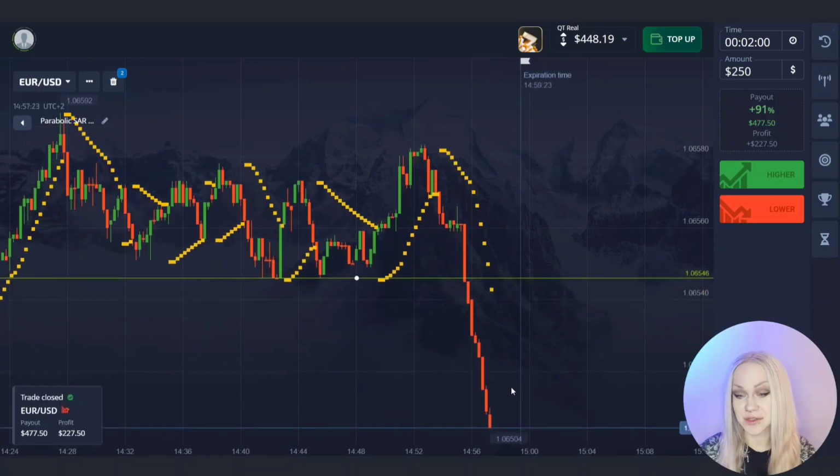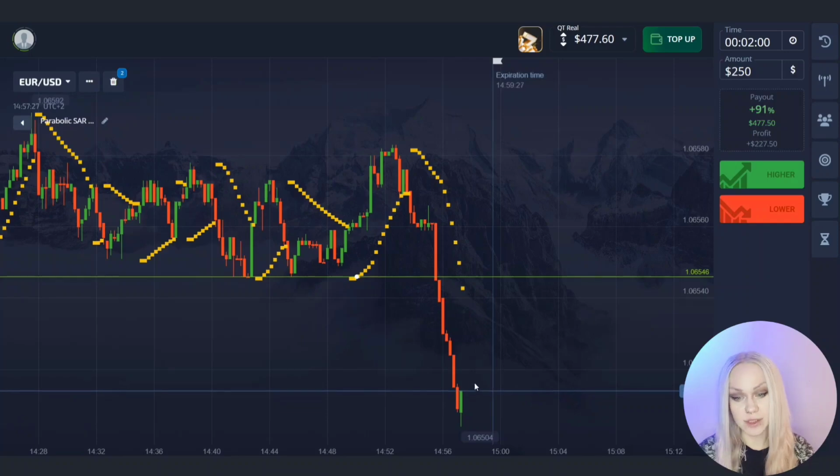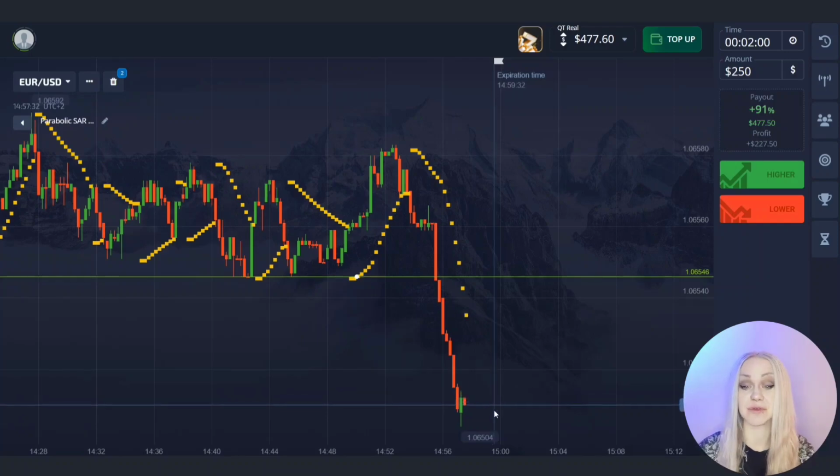As you can see, the price continued to move downwards with good confident impulse red candles. This level was broken through. We managed to make money on this downward movement. The indicator turned out to be right again and gave us a good entry point. So let's continue and find the next market case.